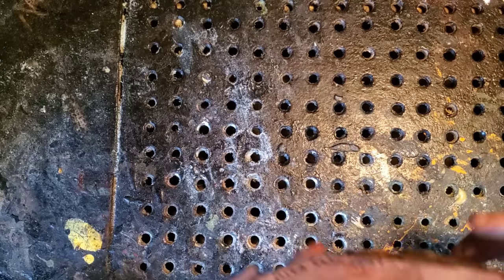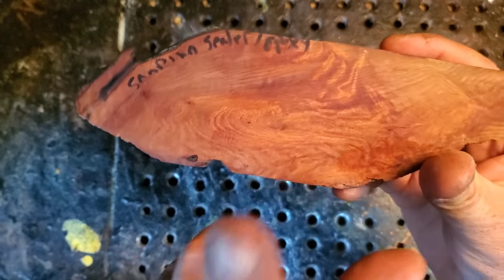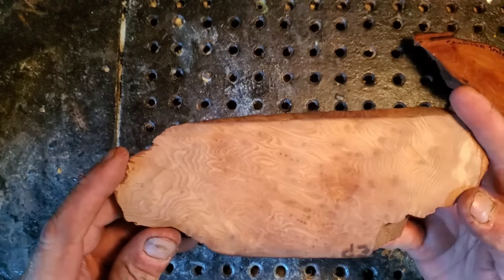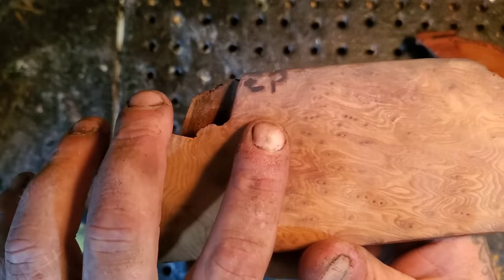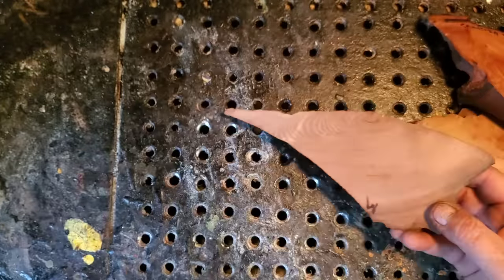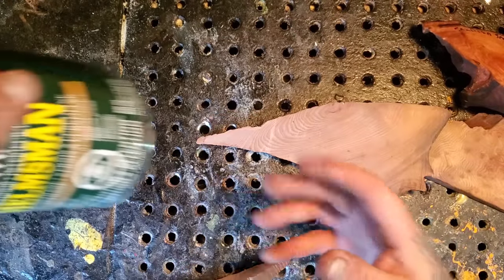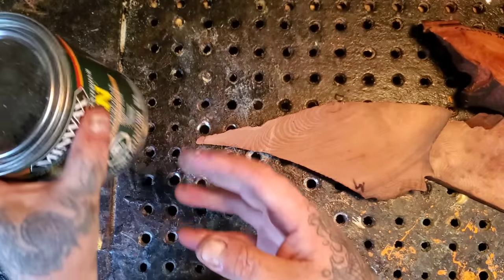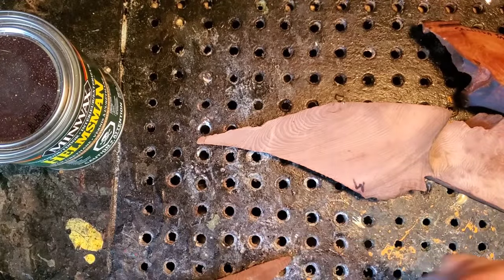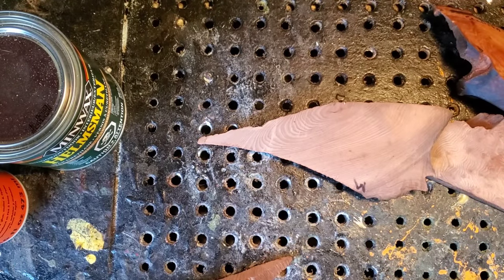Here I am back at home. I've already sprayed one with the sanding sealer — that one will have epoxy over top. The next one is just epoxy. This one is Mod Podge. And this one is Spar Varnish. Here's the Helmsman Spar, here's some epoxy, and here's the Mod Podge. Let the games begin.